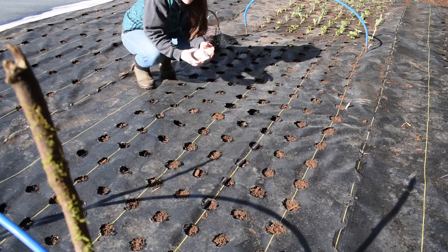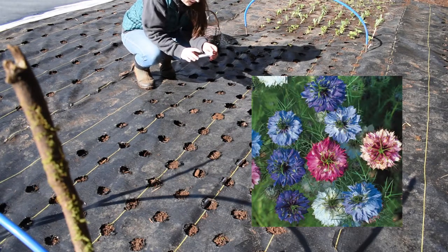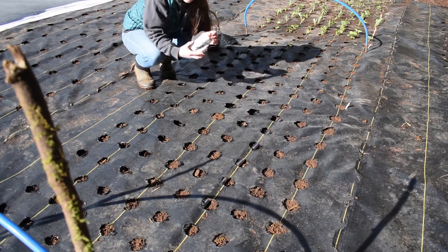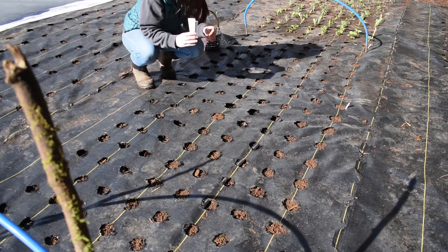Next up is Nigella. I've got the Miss Jekyll blend. And this is leftover from last year, so I might sow this kind of heavily just to make sure we get some good germination.